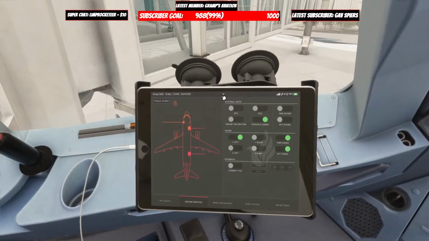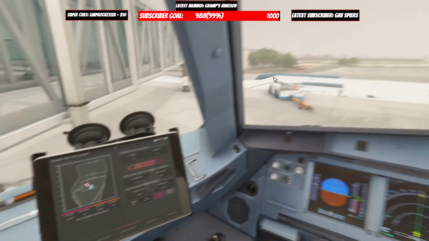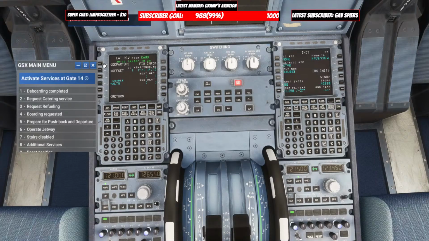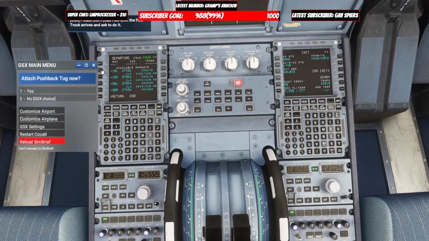Okay, so I think deboarding should be just about done. Let's load the aircraft, GSX boarding and refueling. Boarding requested. Yep, okay. Refueling Austin, truck is on its way. Departure. We're going to be departing off runway, we're just going to take 18 left since it's so close to us.